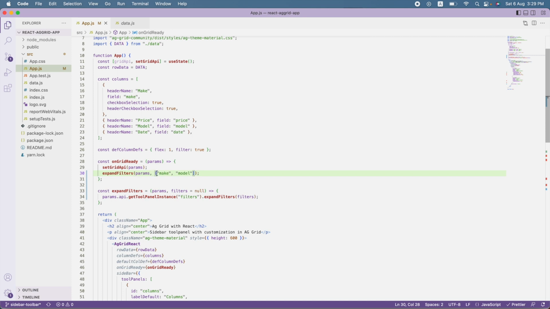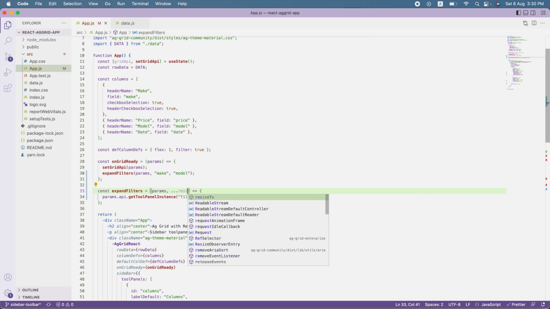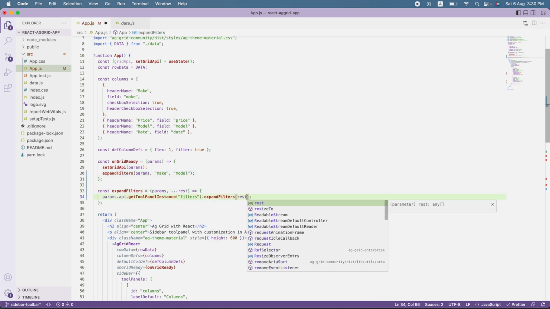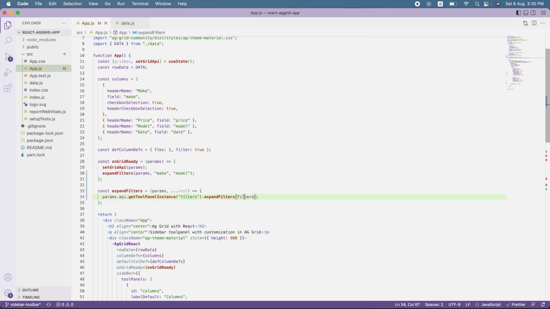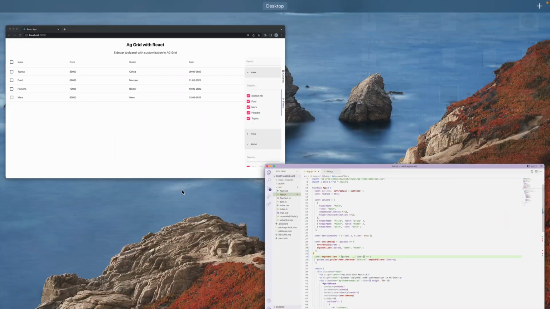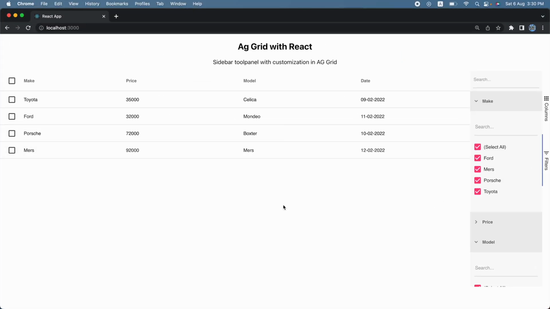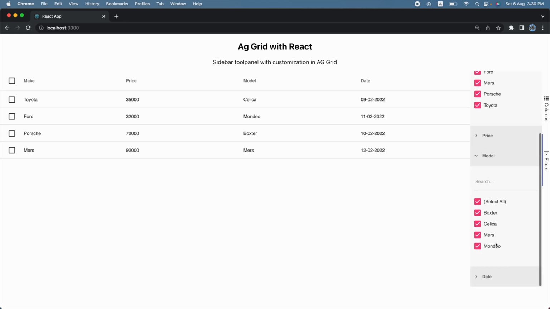But what if I would like to pass n number of these, something like this, and I want the filter to be applied on them? Meaning I want my filter to be applied on make, I want my filter to be applied on model. If I pass another one separated by comma, the filter should be applied there as well. So in that case what I can do is I can expand here. So instead of this I can use here rest, okay, and I can write here rest or let it be filters only, okay. Now let's come back and here as you can see I am getting both of them, okay.